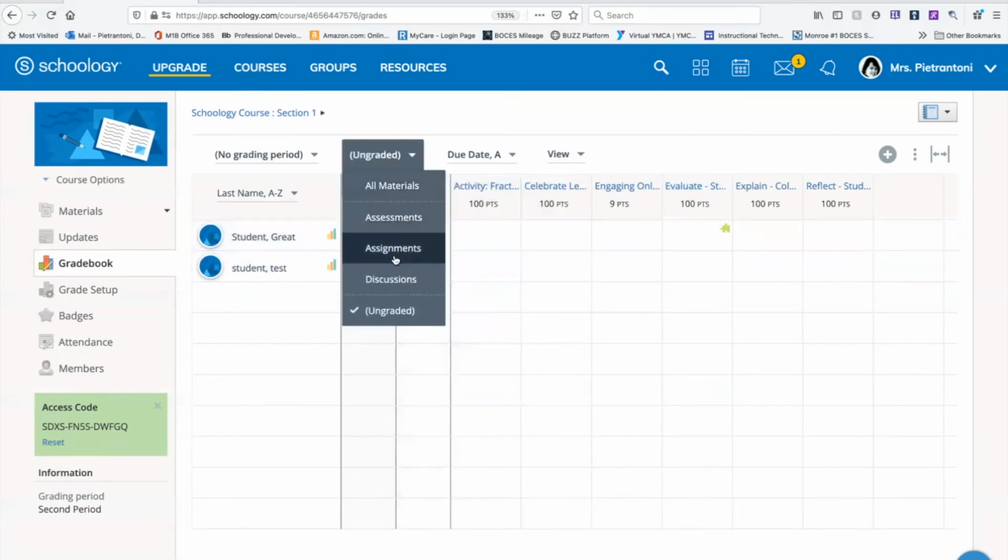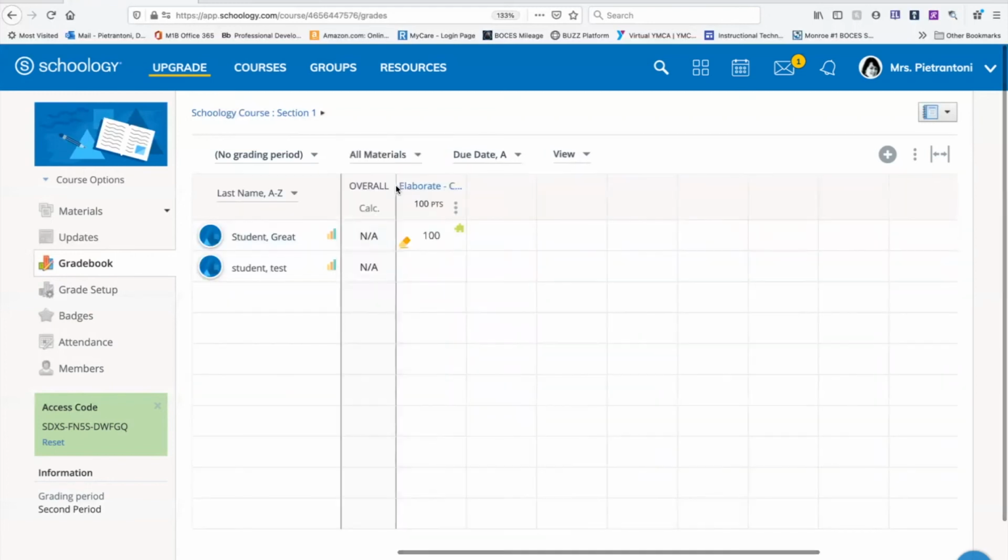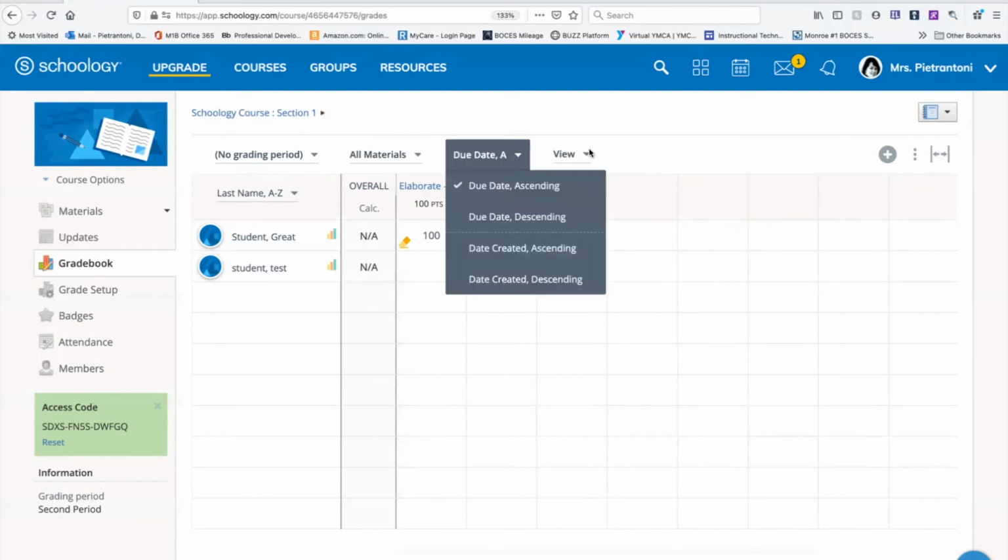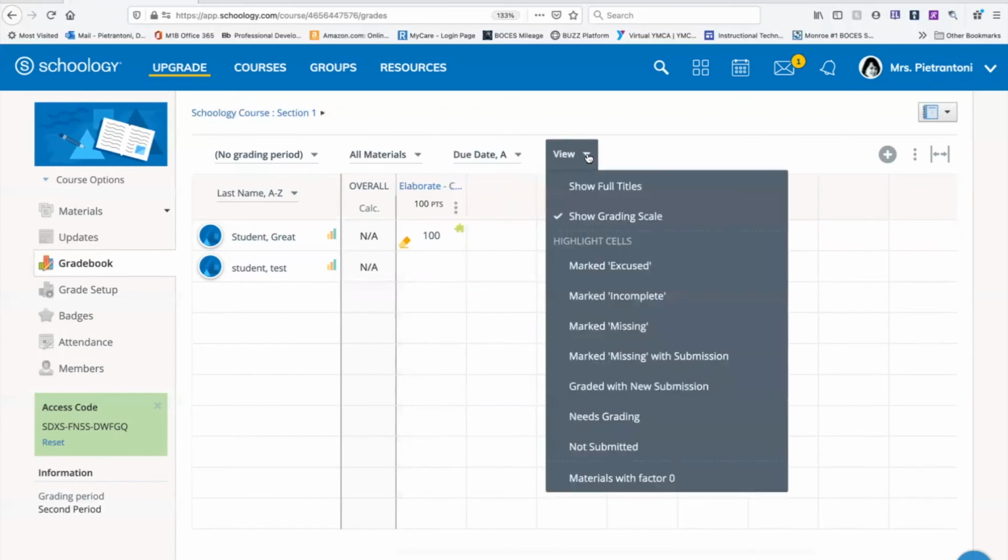So it's not something that's always going to show up, but you can filter it so that it does. You can also filter by due date or view by items that are marked excused, incomplete, missing. Those are nice to filter as you start to do a lot of grading in Schoology, so you can see where you might need to connect with a student because they have many incompletes or missing assignments.